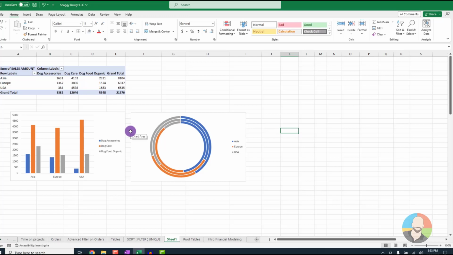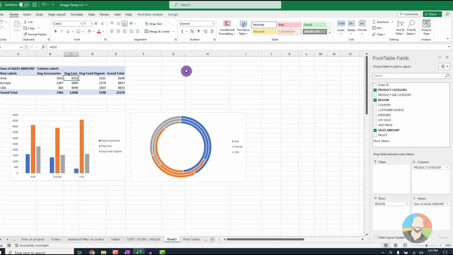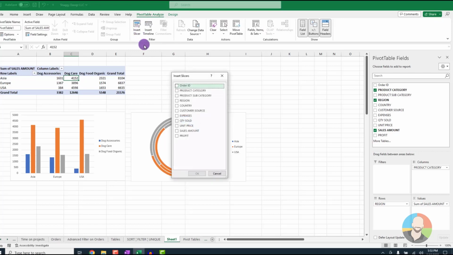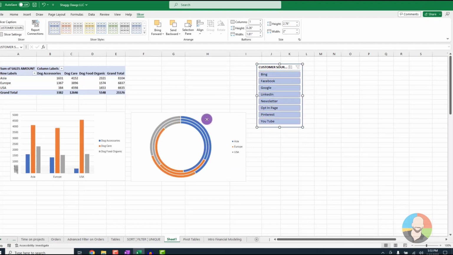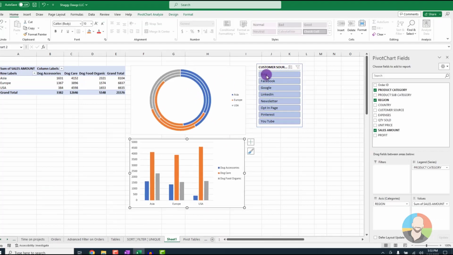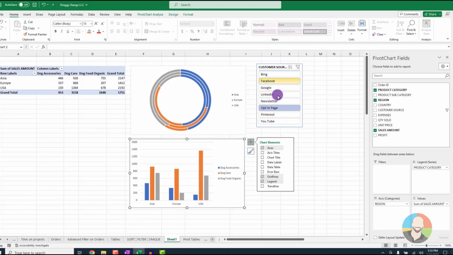And in case you don't know, a dashboard is really just a collection of charts, your pivot table, and you throw in some slicers for good measure. And adding those slicers will allow you to interact with your data a lot more. So we'll click Insert Slicer, and let's choose our customer source. Now, when we start clicking, you'll see some really cool things starting to happen. From here, it's just a matter of arranging our charts to the way we want to see them.